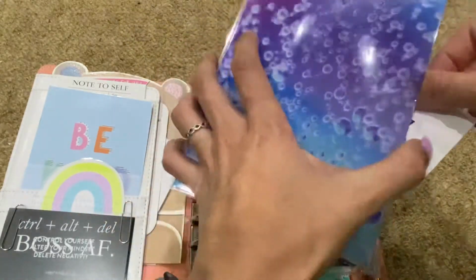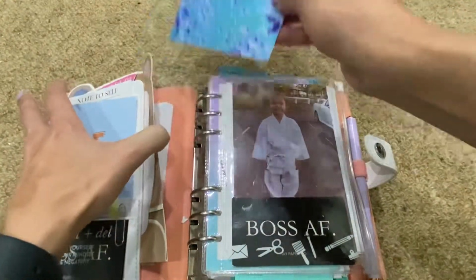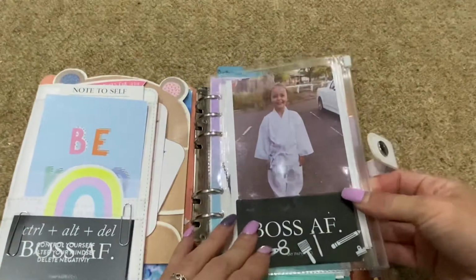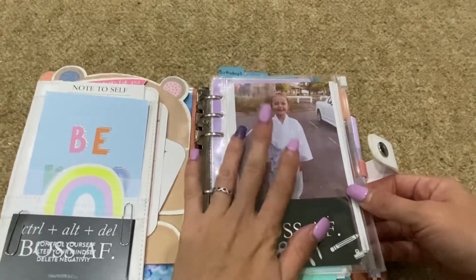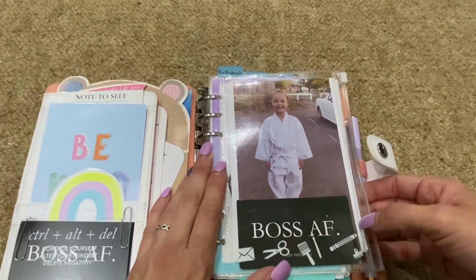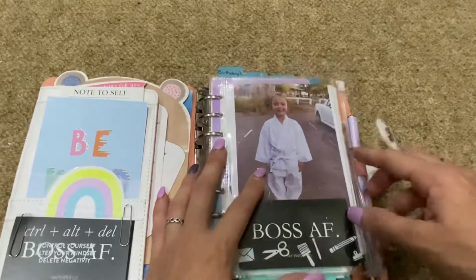Sometimes I'll put receipts in here that I might need to keep track of, but that just sits in here as well, just for a bit of colour. Then I have this side opening envelope. Now this is actually one from the B6 Kiki K Insiders when they brought out the B6 planner. So this just sits at the top.